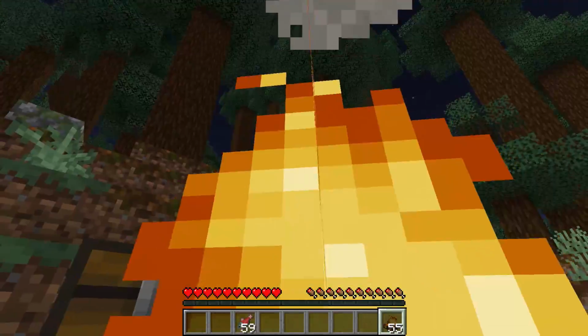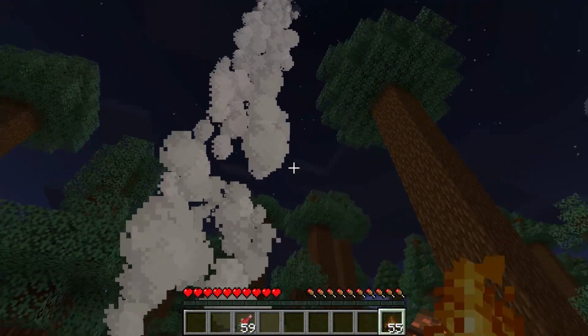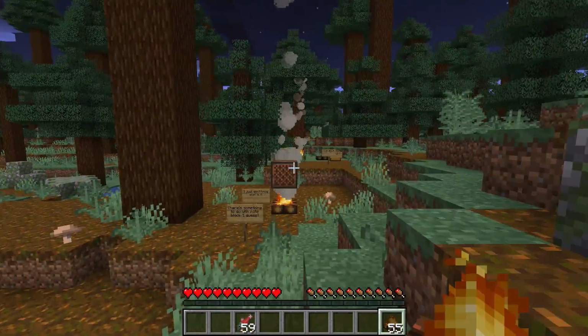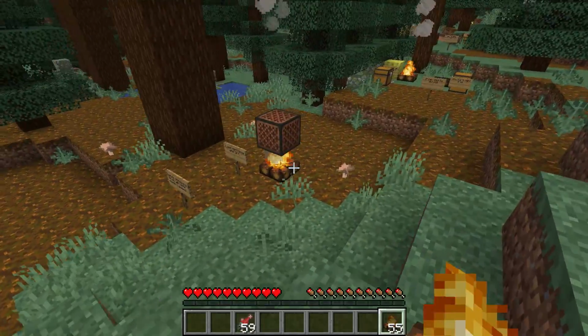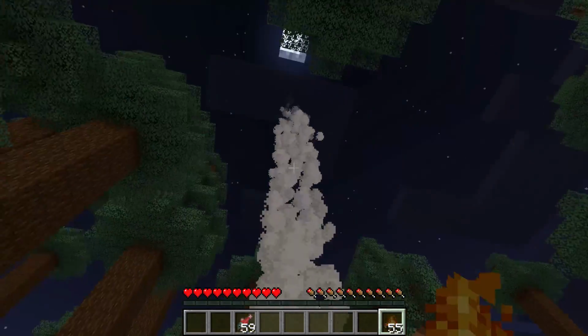Get it? Because it's a campfire. That is a significantly taller amount of smoke. It's significantly taller in its smoke plumes versus a campfire without. Who's trying to cook note blocks? What the heck's going on here, Stark? Get it together. Let's go ahead and show you a side-by-side comparison.